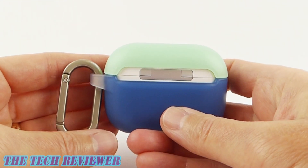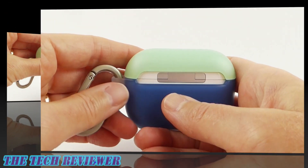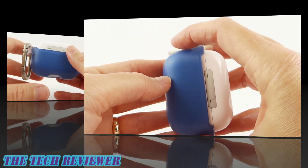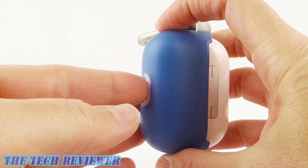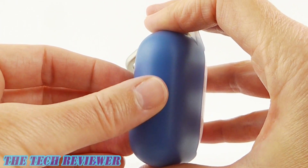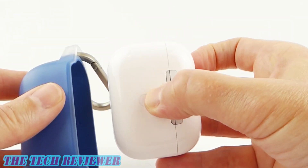To remove this case, start by removing the cap first. Start from the back — you don't want to start from the front because pushing there puts too much pressure on the hinges. Start from the back and kind of push up and forward a little bit; it slides right off, no issues. For the bottom part, keep in mind this is a rigid, form-fitting case. To get the case out, you need to push it up from the bottom while holding onto the sides so it doesn't go flying. You can either insert your USB-C cable and push from the cable, or simply do it with your finger — the finger method works really well. Then just push and pull the rest of the way out.